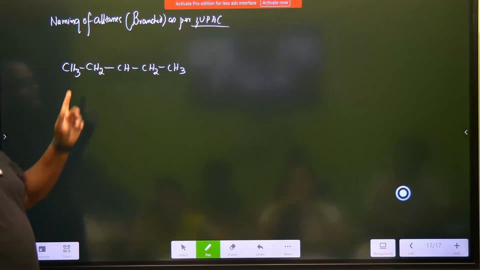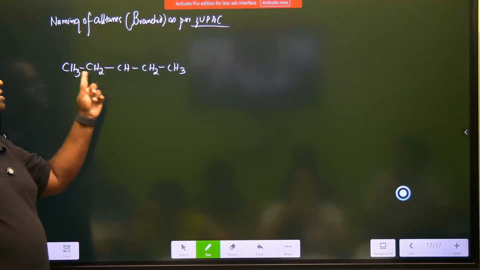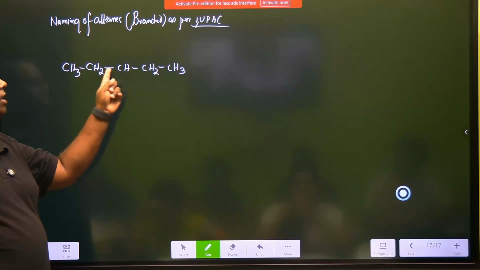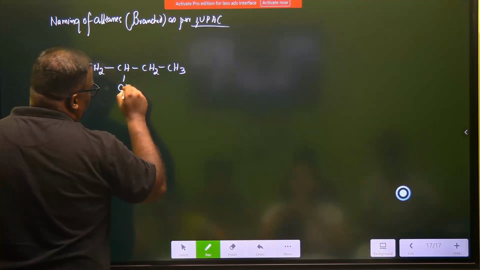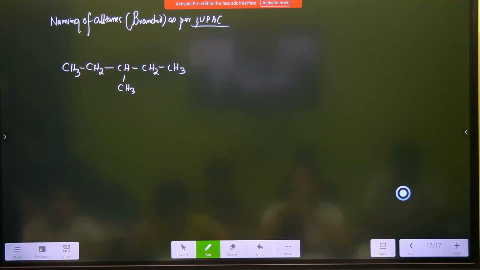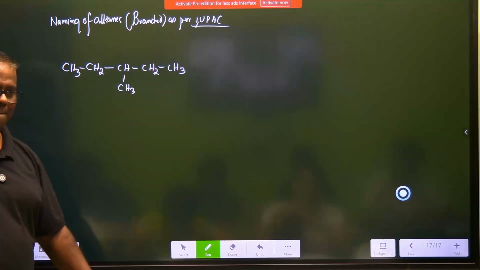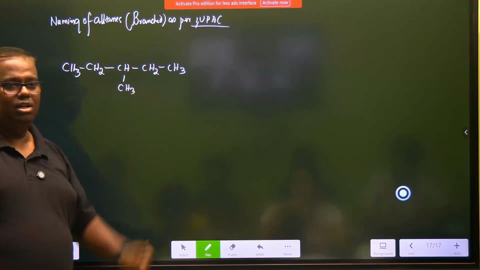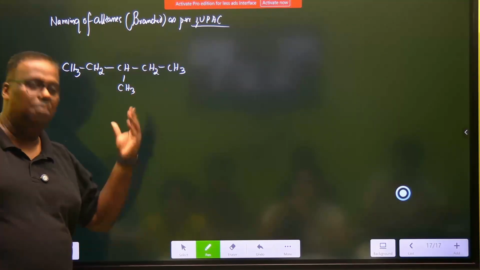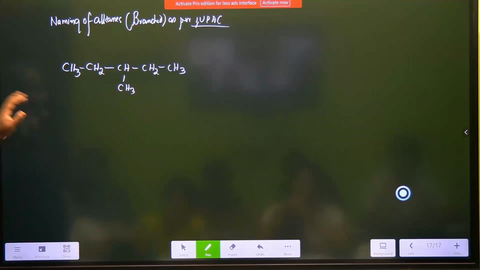It is not complete. Here we have got 4 valences. This carbon is still unsatisfied. 1, 2, 3. So what I've done, I have put a CH3 out here, right? This is now done. You can't name this straight because this is branched. What did I put here? A methyl group. A methyl group. Now let's see how to name it.